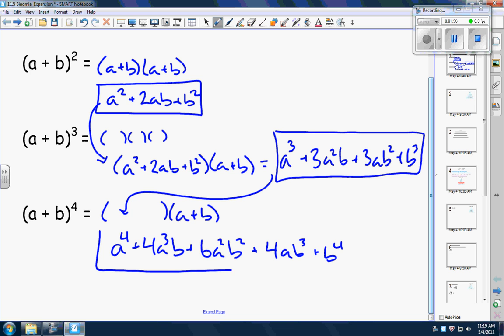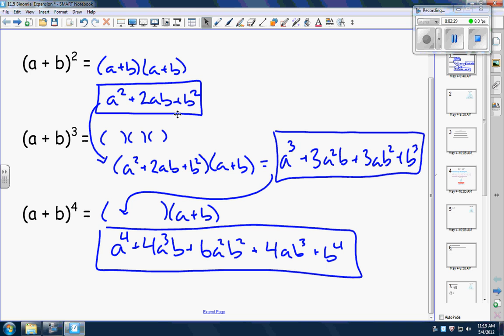So you may be able to see some patterns or remember when you looked at it in your other classes. But basically, there's a reason I could do those quickly without having to look at everything and do all the double distributing. So the first term is always going to be an a squared or an a cubed or an a to the fourth. So if we wanted to do this to the 10th power, first term is always a to the 10th. Last term, b to the fourth, b to the third, b squared. Again, same idea as that. It's all the stuff in the middle that we need to figure out.